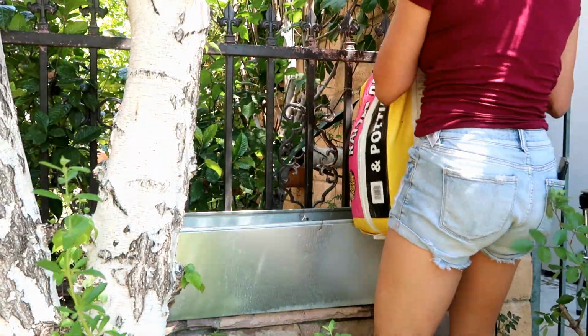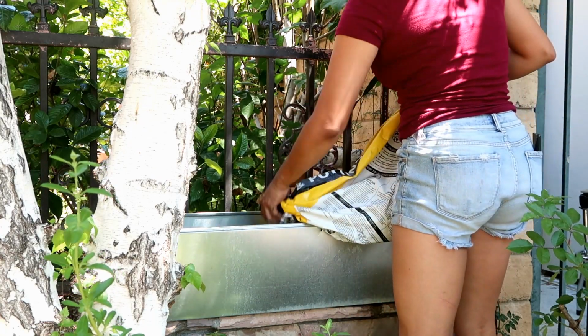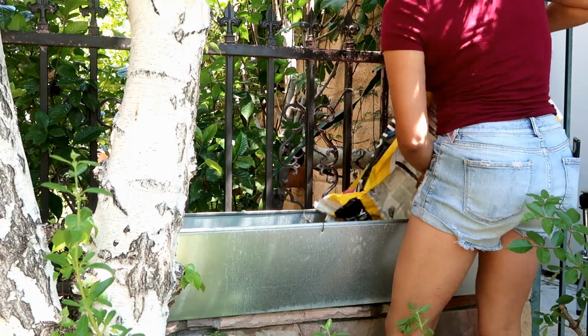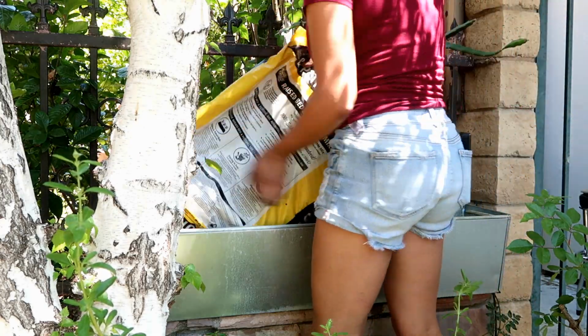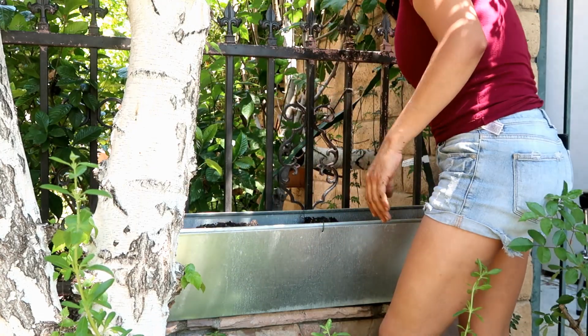And this one, I just decided to fill it up while it was already sitting there, because the other one was way too heavy to get on the ledge. So this way it worked out a lot better.